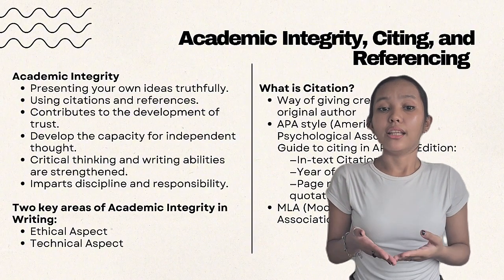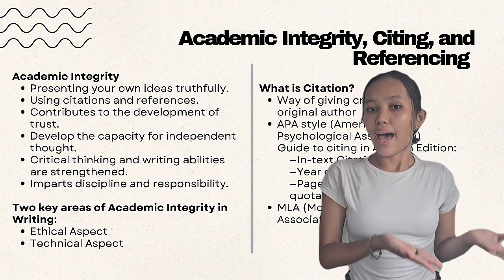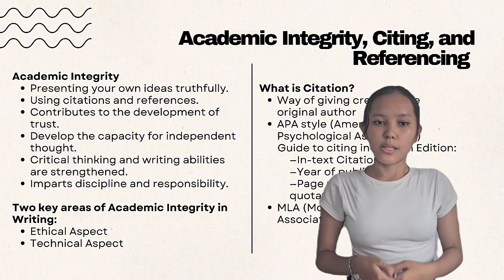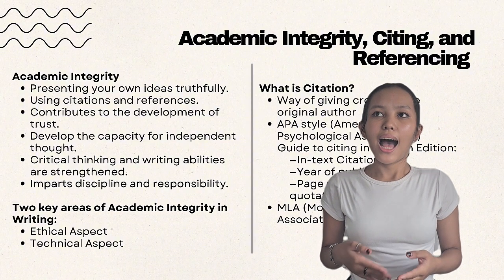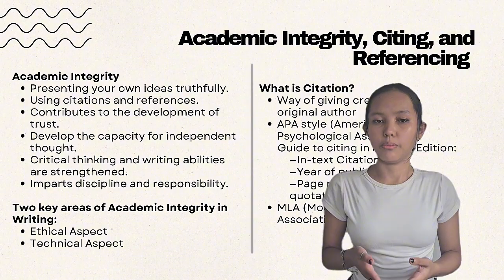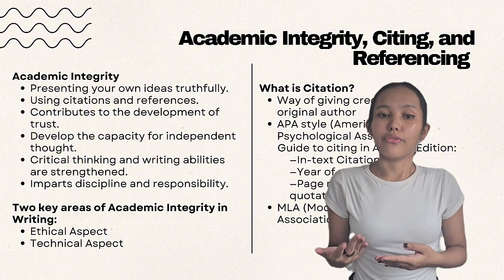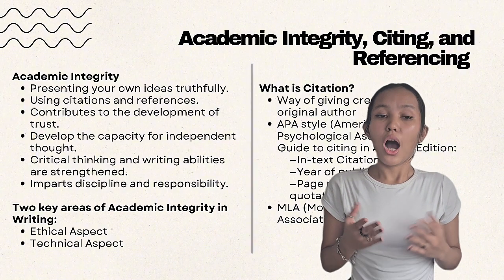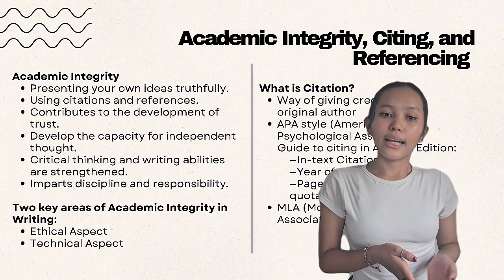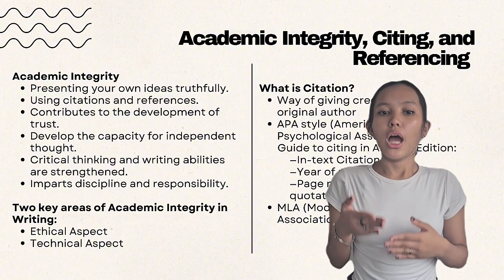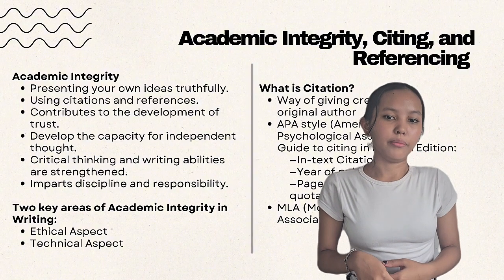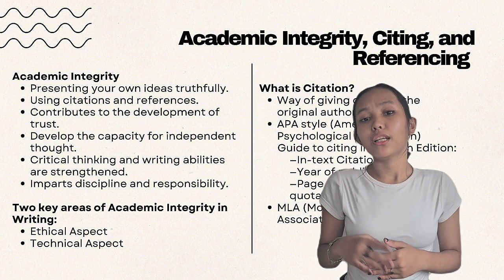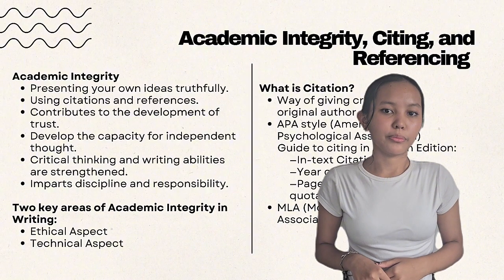Academic integrity is divided into two aspects, which are the ethical aspect and the technical aspect. The ethical aspect of academic integrity is having the capacity of being original. This indicates that the writer values the authenticity of their work and gives proper recognition to other works. Meanwhile, the technical aspect is the part in which the ethical aspect is being acted upon. This involves the right way of citing other works and committing to being honest and transparent with their work.